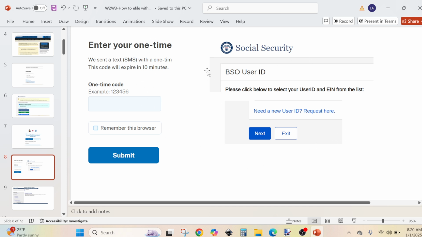But during the login process, it will show you your business EIN and your user ID, and pretty much ask if you are logging in with those credentials. And if you are, then you will click on next and move to the next page.